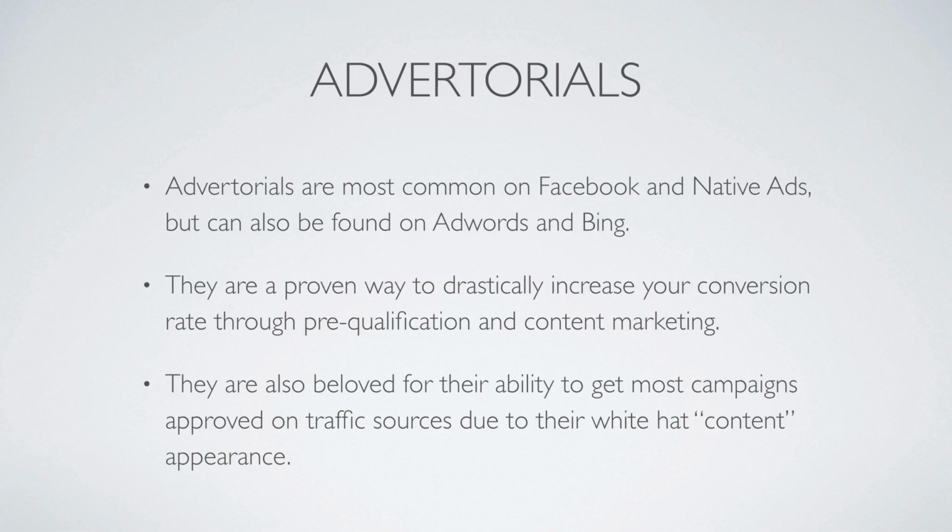So finally, let's go on to talk about advertorials. Now, these have been popping up everywhere since about 2015 or 16. They've been doing a lot of money. Affiliates have been doing a lot of money by using this type of landing page, specifically on Facebook and native ads. Now, you can also find them on AdWords and Bing, especially if you type in stuff about like financial terms. So if you type in best stocks or how to invest, things like that, you're going to find a lot of advertorial affiliate pages.